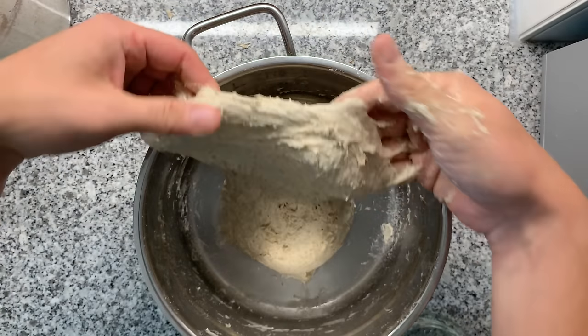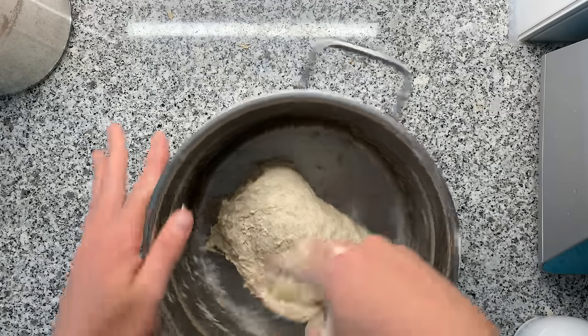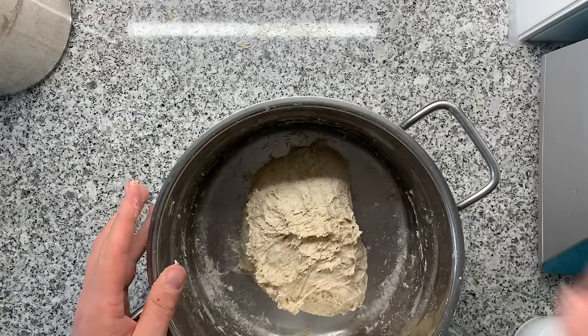So I'm happy with this. You can see that the sourdough starter has been incorporated evenly. This dough is still relatively sticky, as you can see. Give it a good tap.